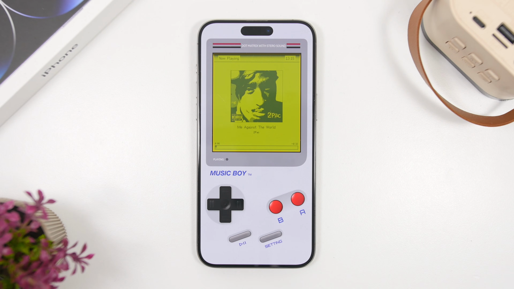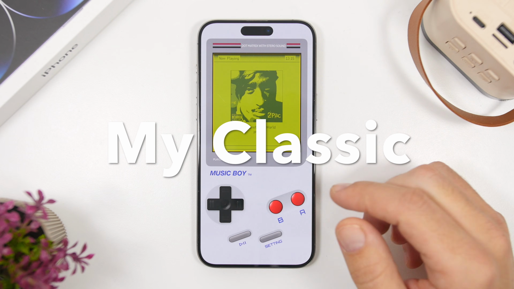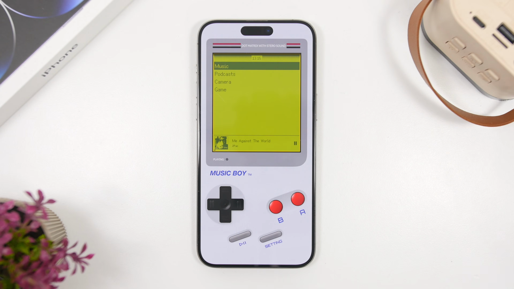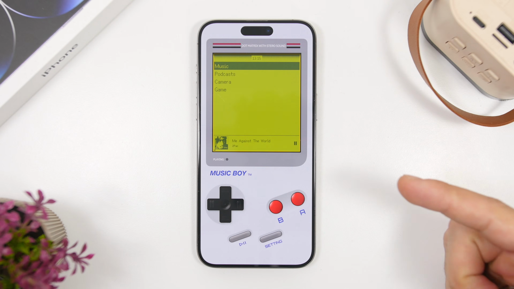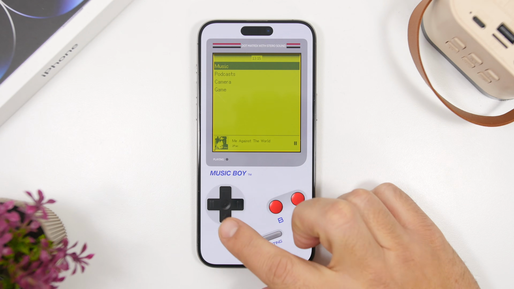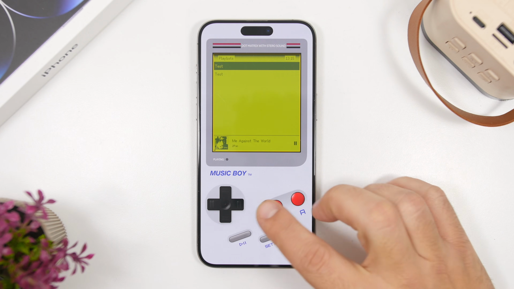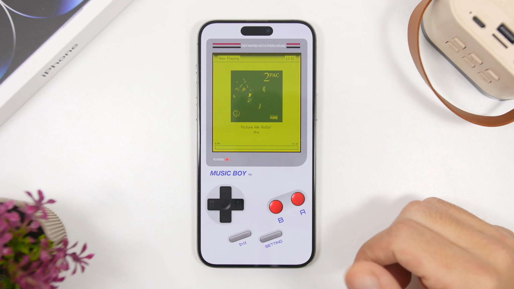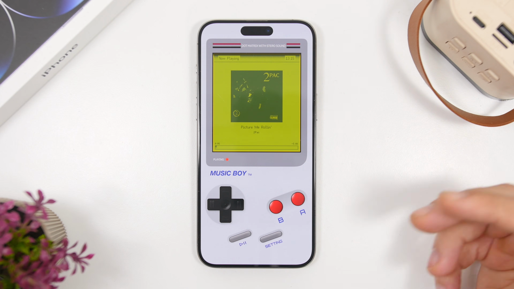So we're starting the video with an app called My Classic, and you can see it right here. It is actually really awesome. It will basically look like a game that we used to play way back before, and you will have here music, podcasts, your camera, and games as well. You can play music here. If you just want to select the music there, you can go to music. You can connect it with your Apple Music. You can go to your playlists, and you will basically have everything here. And again, you can go ahead and play music right here, which is really awesome. Again, you can take videos and photos as well and play games.